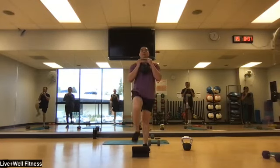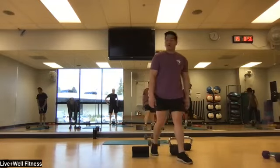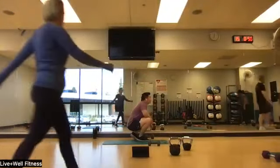Almost there. And relax. All right. Solid job, everyone. Looking good, looking strong. 1 minute, grab some water, get some air, and we'll go into block number 2.